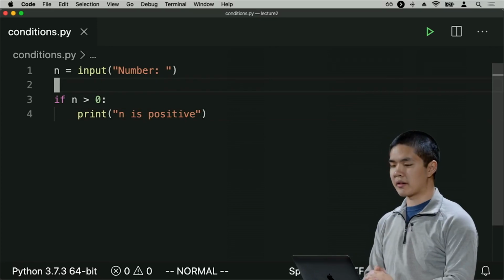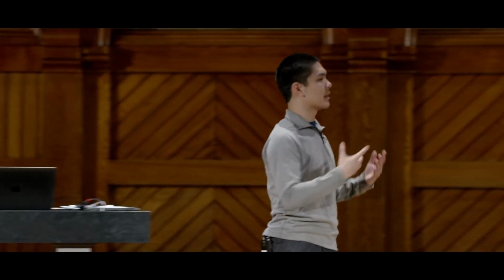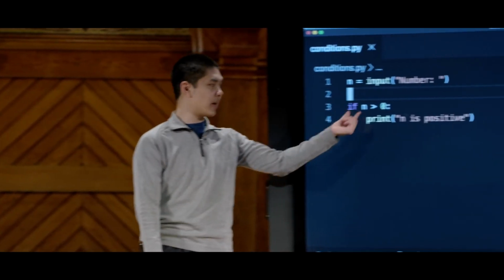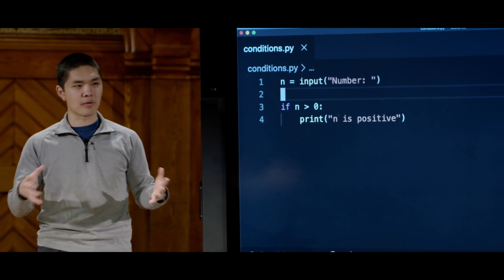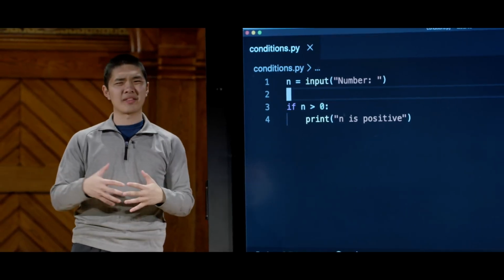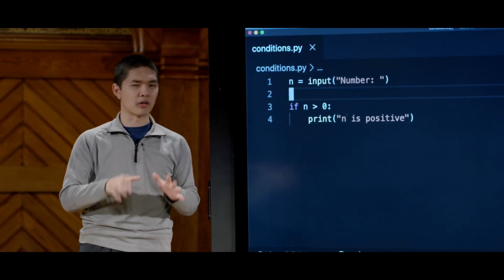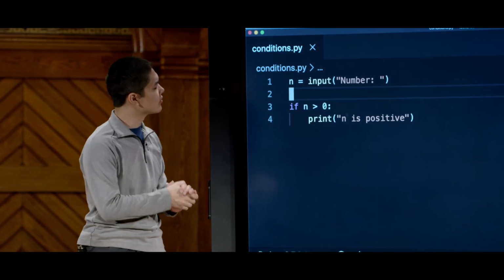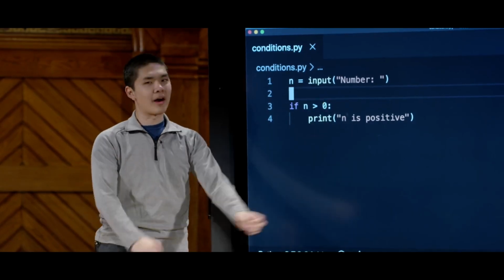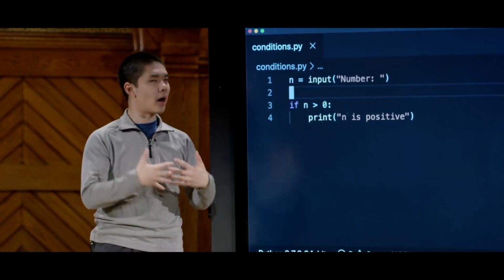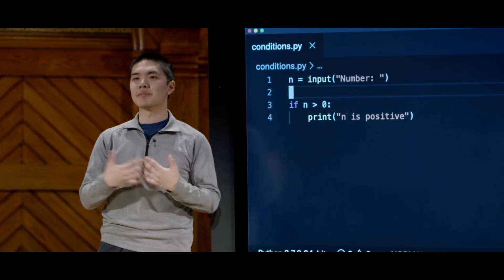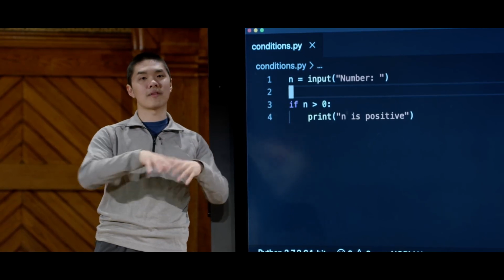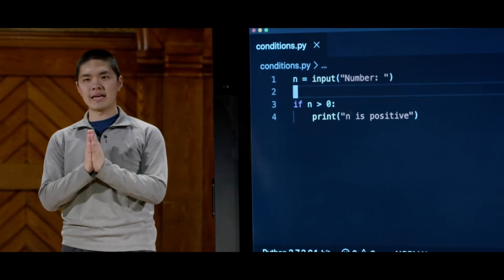And so what's going on here is I have a Python condition. The way a Python condition works is it begins with a keyword like if, followed by a Boolean expression, some expression that's going to evaluate to true or false, or something kind of like true or false. We can be a little bit loose about that, as we may see later. And then a colon means, all right, here is the beginning of the body of the if statement. And in Python, the way we know that we're inside the body of an if statement or any other block of code is via indentation.